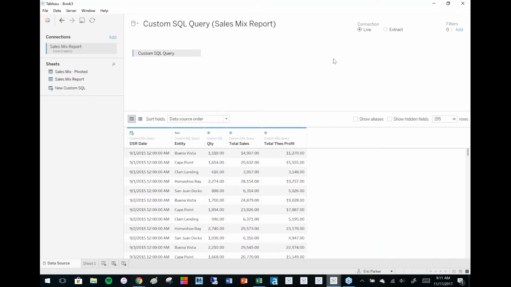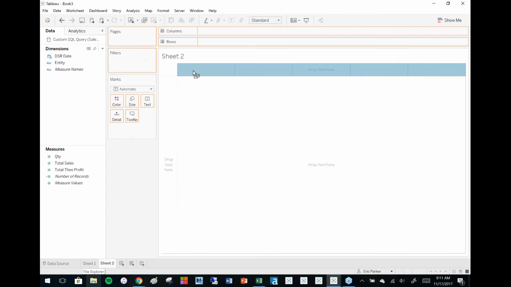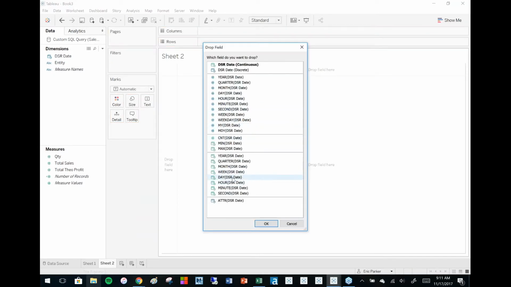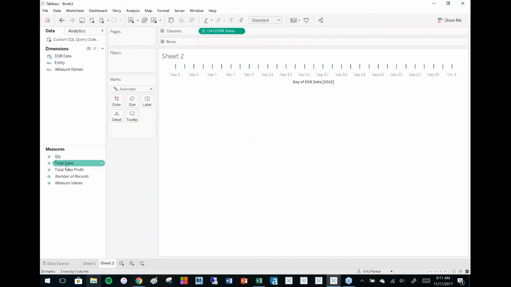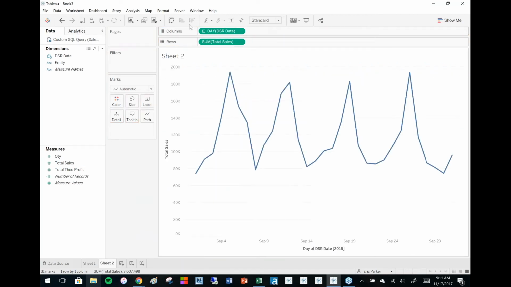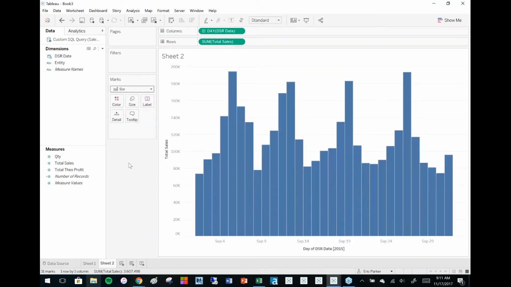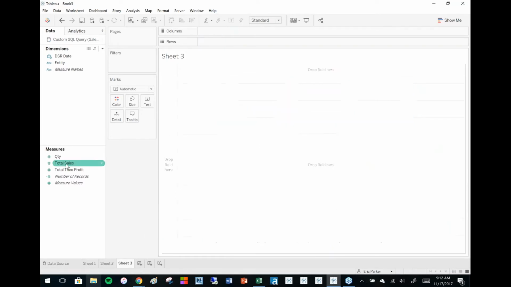And a decent amount of consolidation has happened because we've dropped off 2 columns of data, right? So you do the math, we lost 2 columns out of 7 total. We're already looking at a significant reduction. And we're also down to 155 rows out of the original 30,000. So what we can do with this, we can still go and create those worksheets just like what we were looking at on the slideshow just a minute ago. We've got sales by day. I'm not going to spend too much time prettying this up. We could also look at sales by entity.